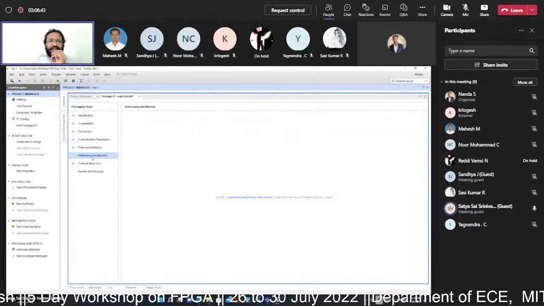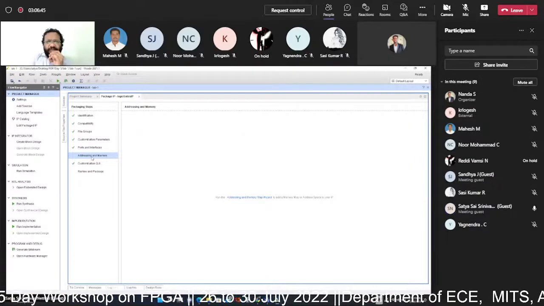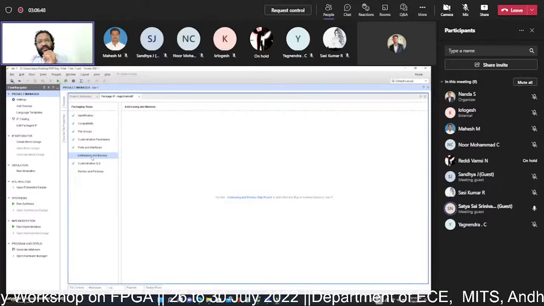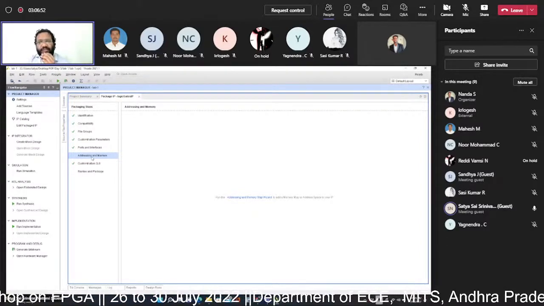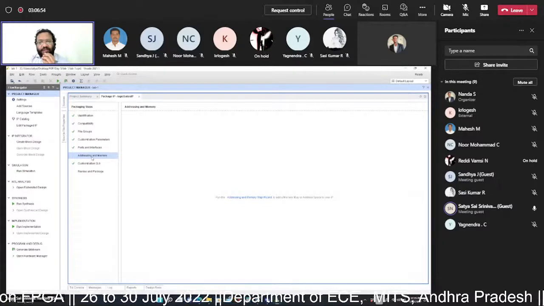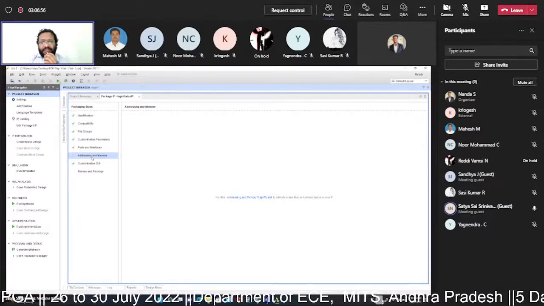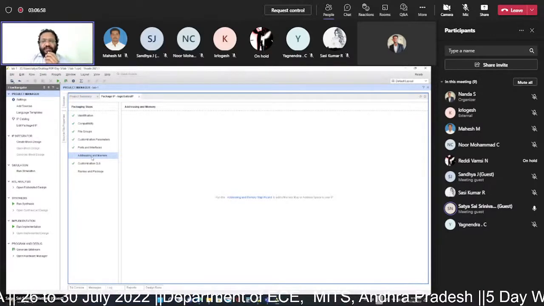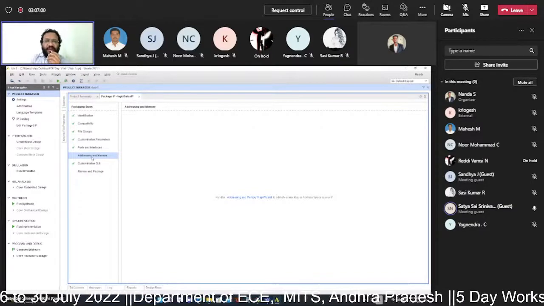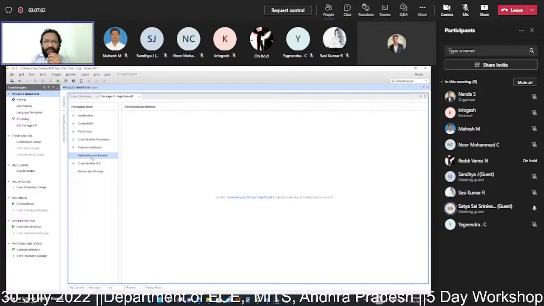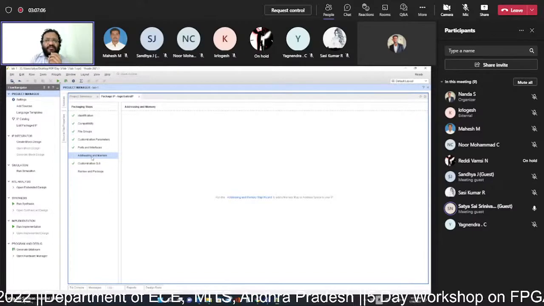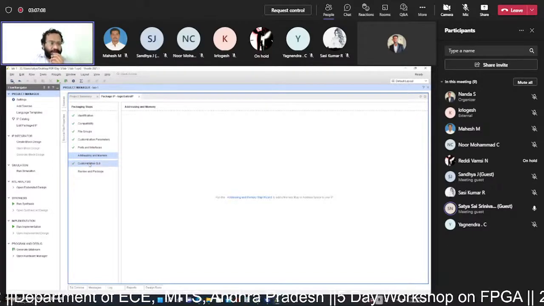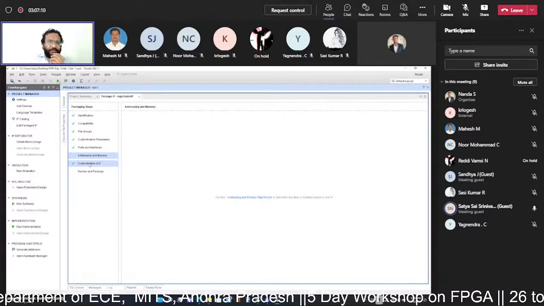The next one is addressing and memory. Since in our IP core we don't have any memory elements, and we don't have any addressing and memory mapping mechanism, this is not needed. If in your designs those things are there, we have to create a memory map and addresses for each and every device. In our case, this is not mandatory or necessary. You can skip it.